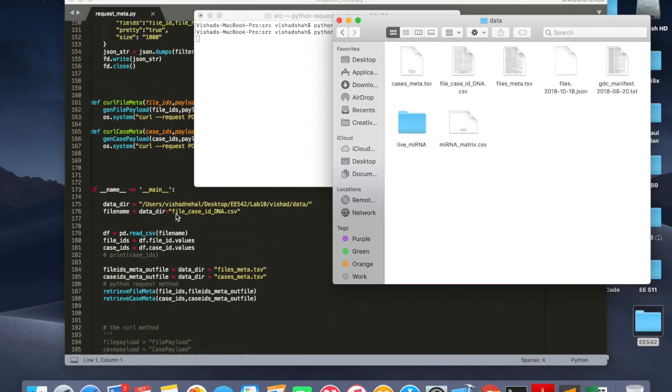And as given in the data directory, this is a path where we'll find the output file.